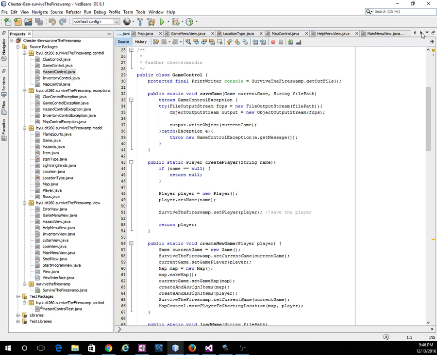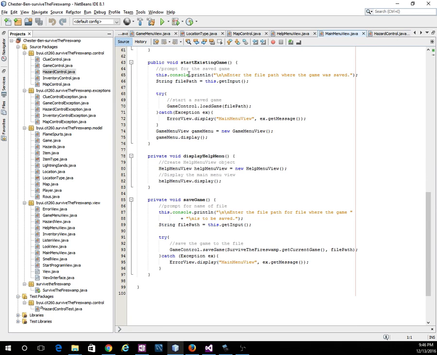I do this in my main menu view, where I access this method without having to first call an object of the game control class.